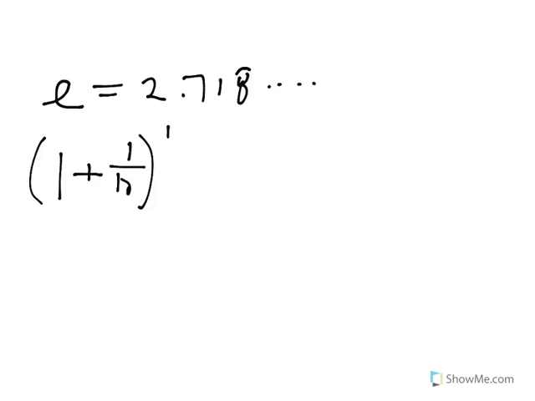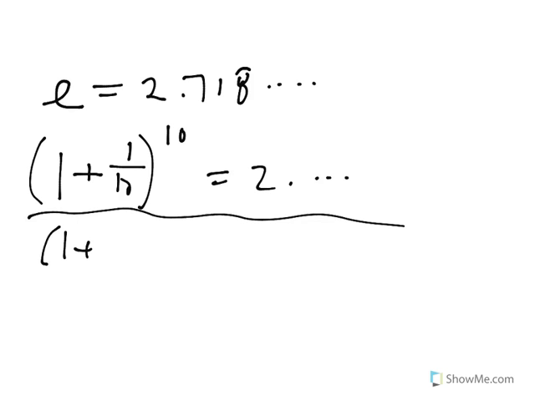There is a number called e, which is about 2.718, an irrational number, and it comes up in math in a lot of different places. One way to estimate e is to take a number like 1 plus 1 over 10 and raise it to the 10th power, and you'll get something between 2 and 3. I don't have it handy.